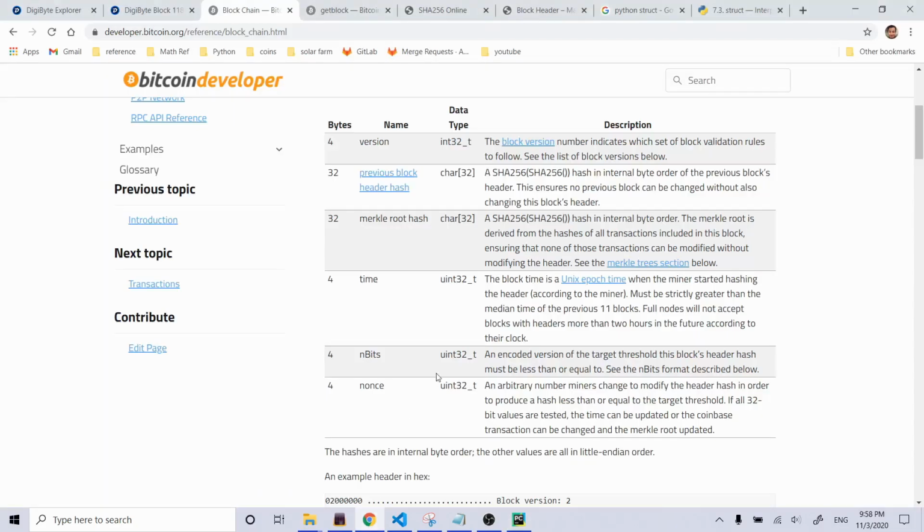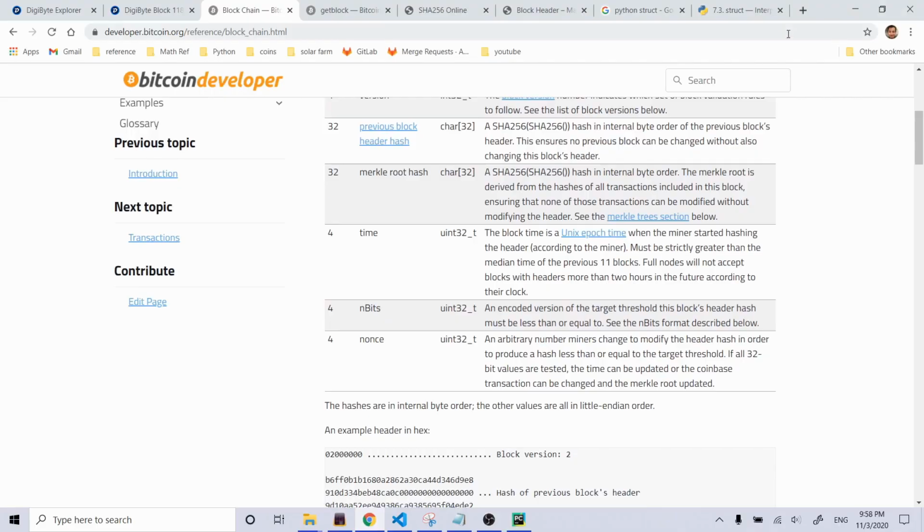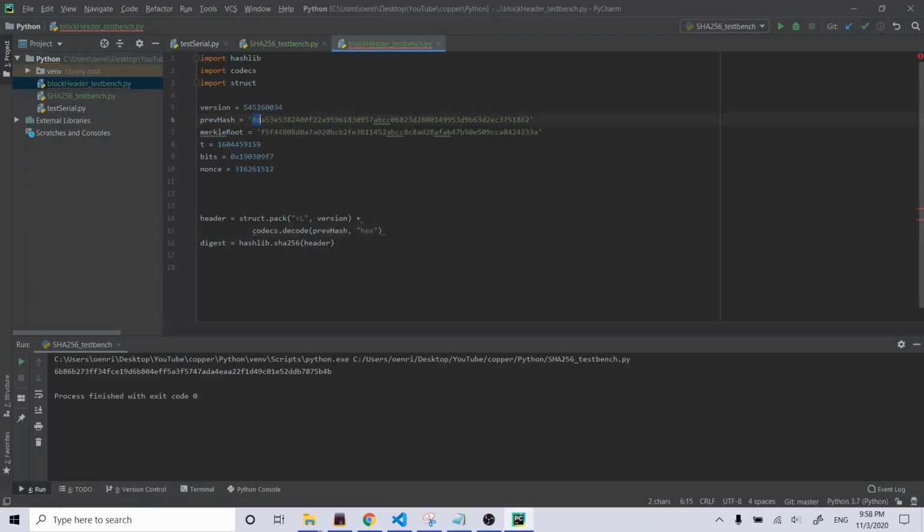Now, this little tidbit, internal byte order. What that means is the bytes need to stay in the order that they're in, and a byte is two hexadecimal characters, but reversed. So this previous hash gives you the most significant byte all the way on the left. You actually want the least significant byte all the way on the left, but this can't be reversed, so you can't just flip the whole string around. It's every other character. These two need to stay in the correct order, but they need to be at the end. You can do that by flipping the byte array around instead of flipping the string.